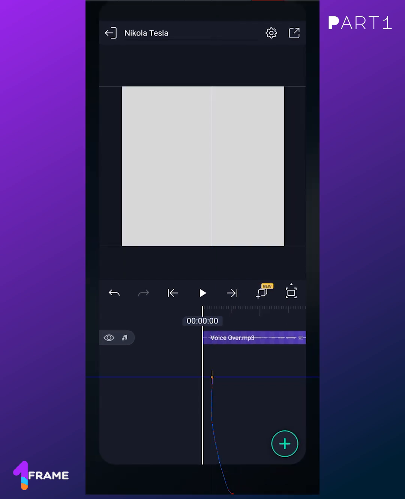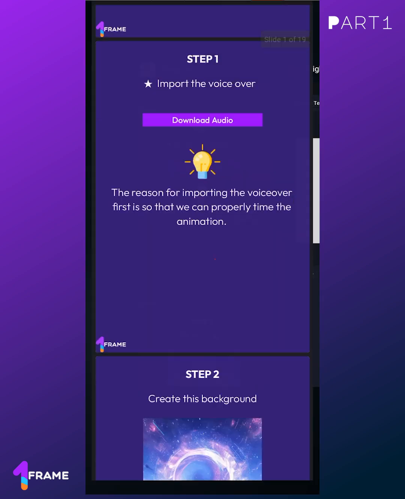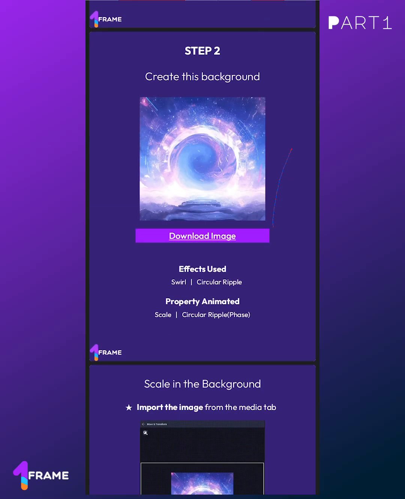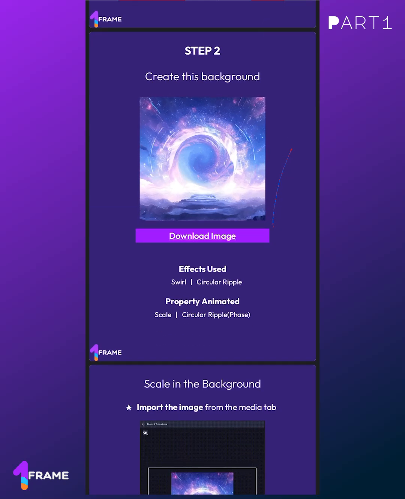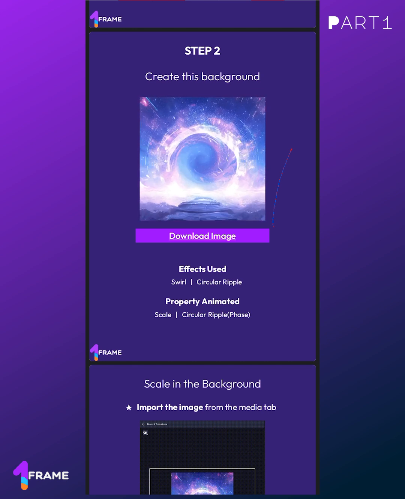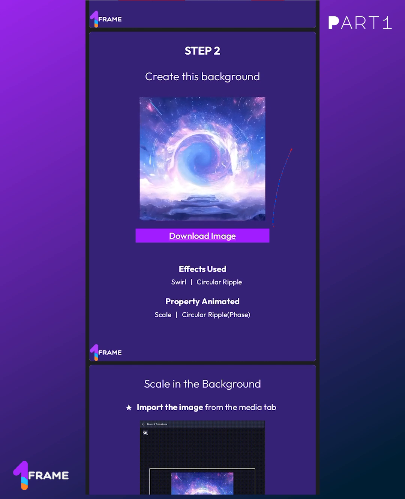Alright, so that's the first step. Now let's go back to that slide again. Now step 2, we need to create this background. Now if you take a look at this is simple. We just bring in our image, then we'll add some couple of effects to get this look.